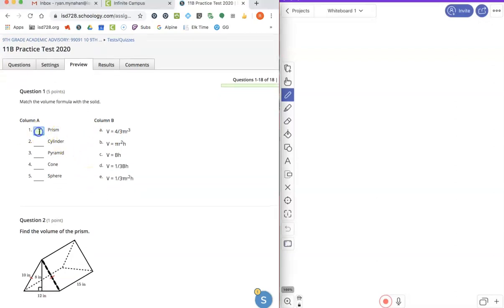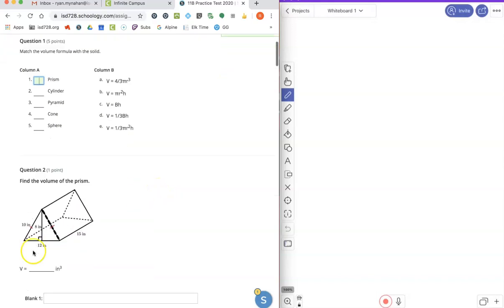The volume of a prism, well, here's a prism right here. It's got a base and another base parallel to it. It's got a distance between the bases, which is a height. To find the volume of a prism, you need the area of one of the triangles times how tall it is. So this is just capital B times H. That would be option C.